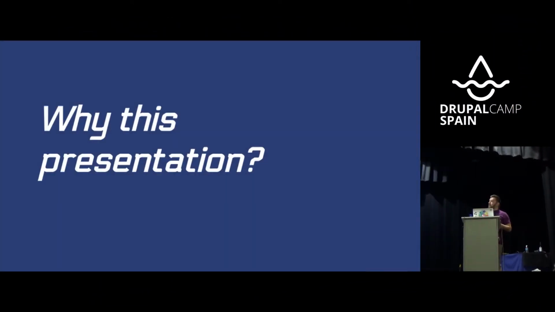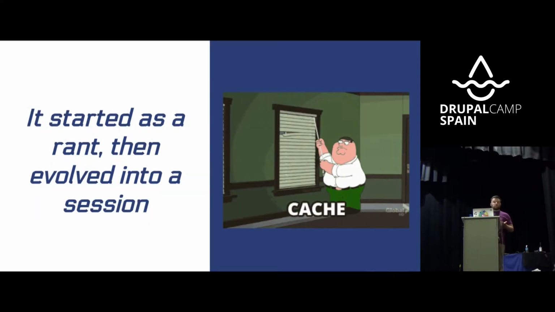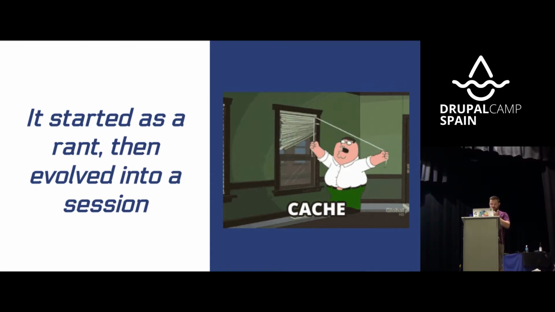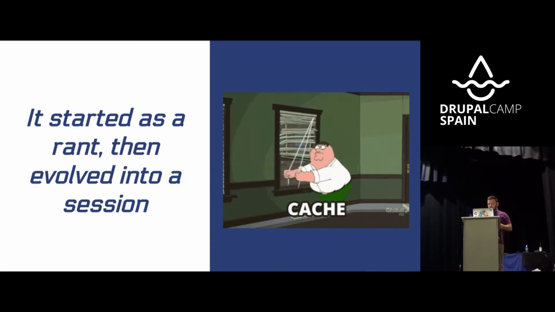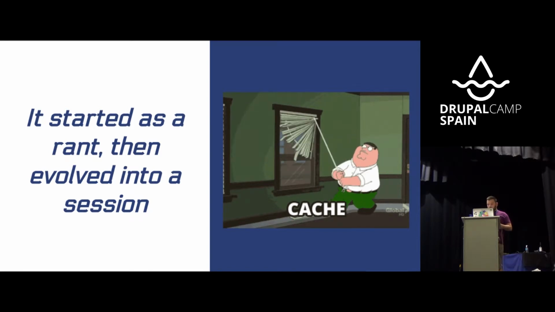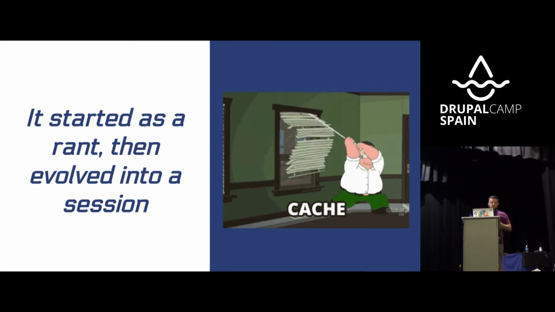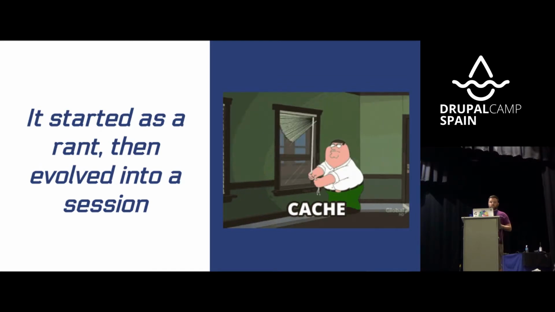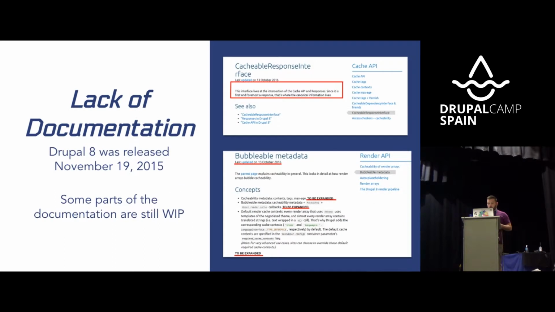So, why I decided to make this presentation in the first place. As a junior developer, I often struggled with cache-related issues when working with them. And the documentation wasn't very helpful, so it was always a painful thing to try and fix. And as I moved towards my mid-level senior position, I realized that actually a lot of other developers that I worked with often face the same issues. So this started as an internal company presentation and then moved on to the Drupal camps.